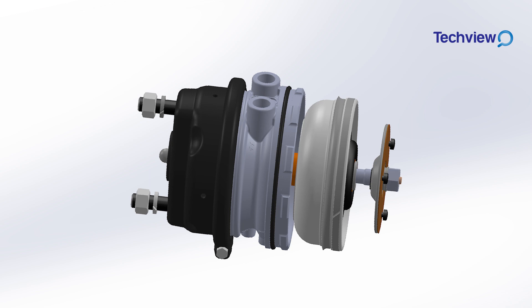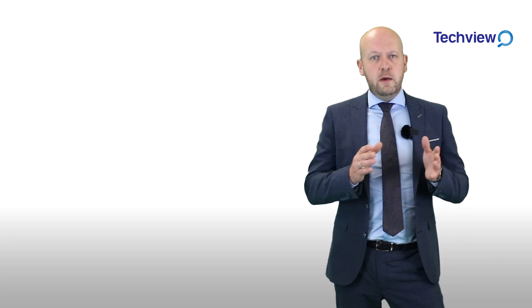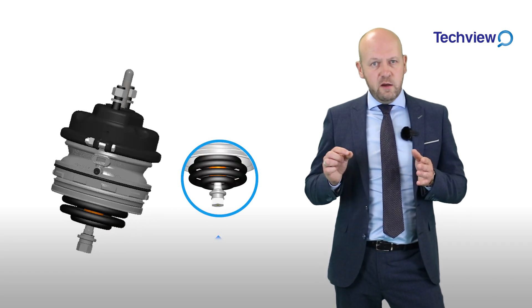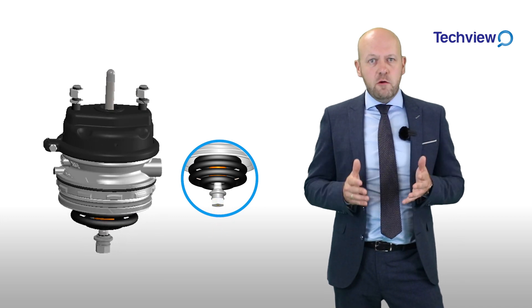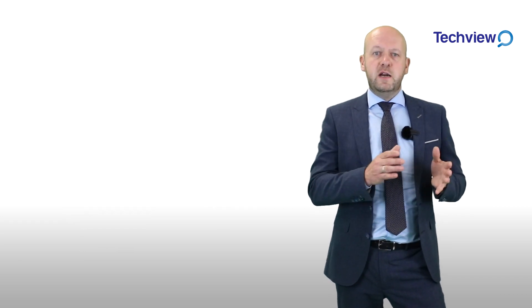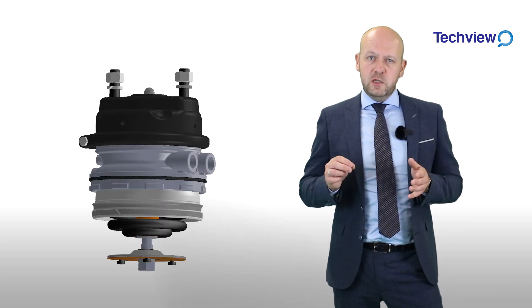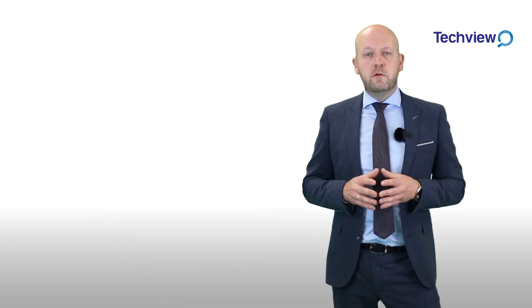Please do not use air tools to perform this process. When the mechanism is now entirely uncaged, the button within the mechanism's nut will have now fully retracted inside the mechanism itself and is now ready to fit to the vehicle. Once the chamber is fully fitted to the vehicle and the handbrake is then applied, this will then begin to release air from the chamber and the piston will start to actuate and is now ready for operation.